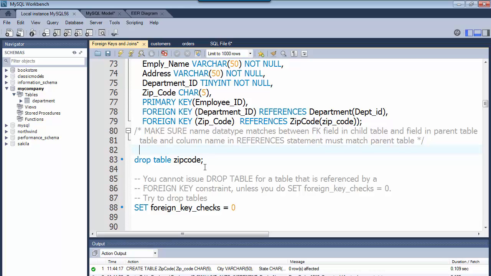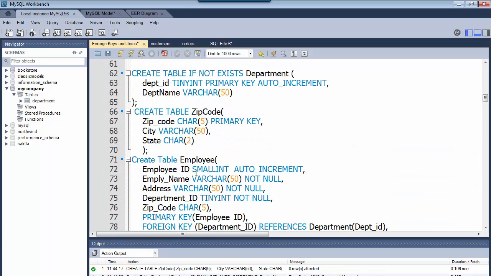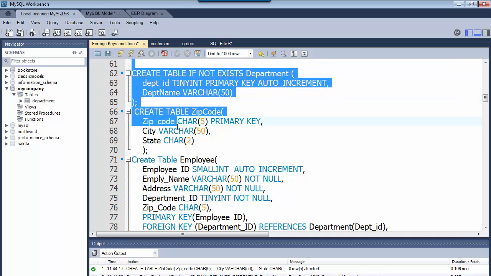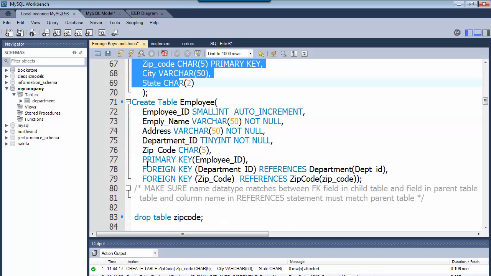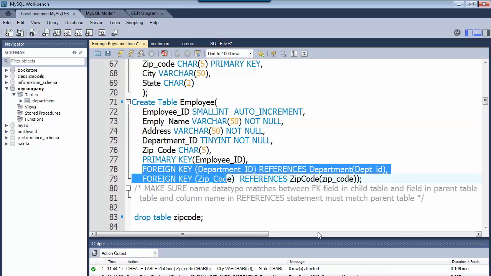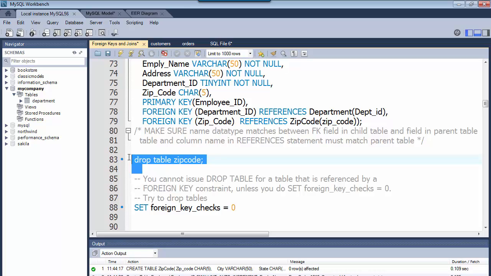So the last thing I'll talk about in this video is, once you start messing with foreign keys, obviously the order that you create the tables is important. Parent tables have to get created first before the child tables can reference them. The other one is that now the order you drop tables becomes important.